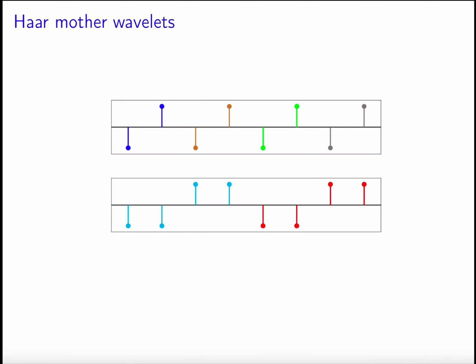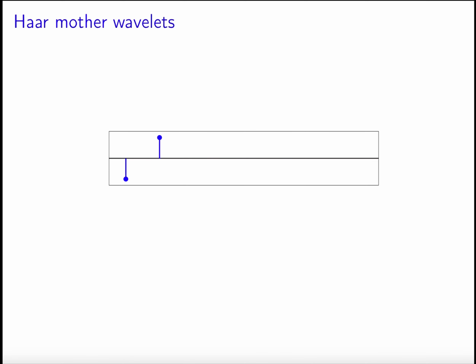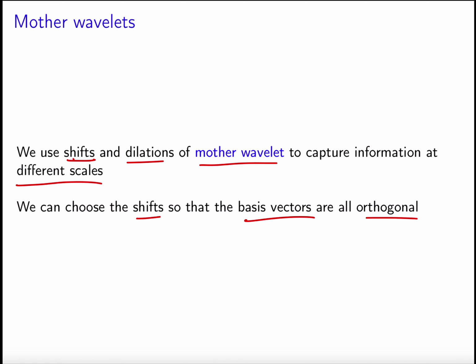And finally, we continue dilating to get even coarser and coarser scales. It's exactly the same idea. So now we have built a family of vectors that are all orthogonal. Oh, and by the way, all of these guys, you can check in the same way I just did, are orthogonal to the father wavelet that we already talked about. So now we can try to decompose this signal using the father wavelet and coarse versions of the mother wavelet, and then make the mother wavelets finer and finer. And that's what I'm going to do now.